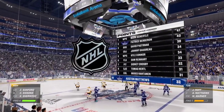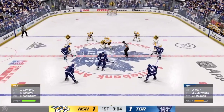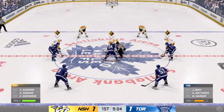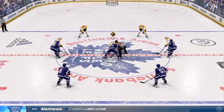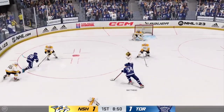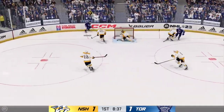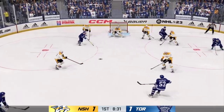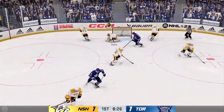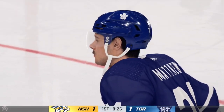The frame has been played here. It's all tied up. The Leafs get a hold of the puck off the draw. Toronto's on the attack. Here he is in front! Misses! Get it on the cage. Make the goalie do something with it. And makes the save. Puck is frozen and we'll get a faceoff.